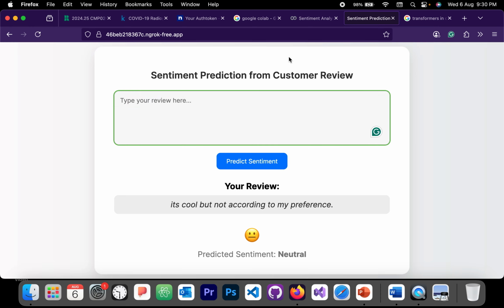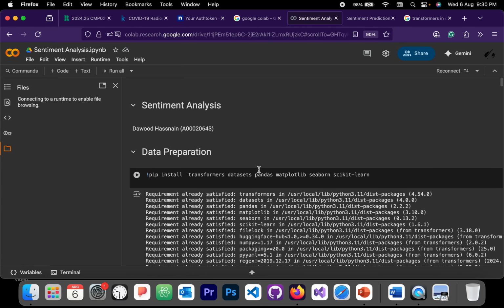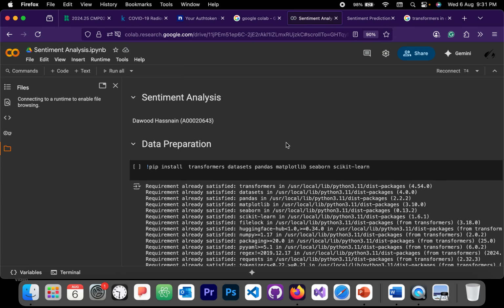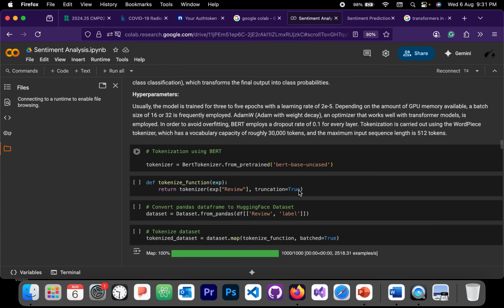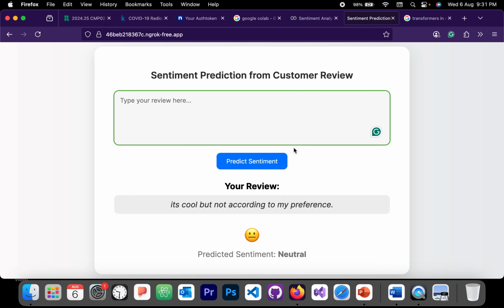So here was my project, sentiment analysis of customers. We can use it anywhere in this digital world. You know that we need to read the reviews, and we can use this model to get an idea of whether most of the customers are satisfied, giving positive reviews, negative reviews, or just neutral, so that the businessman can improve their product and make it better according to customer preference.